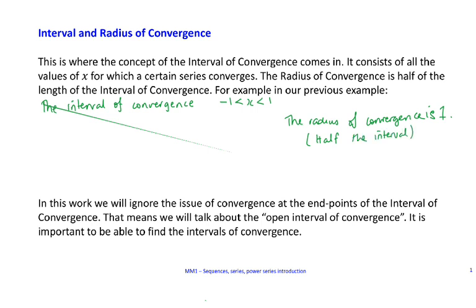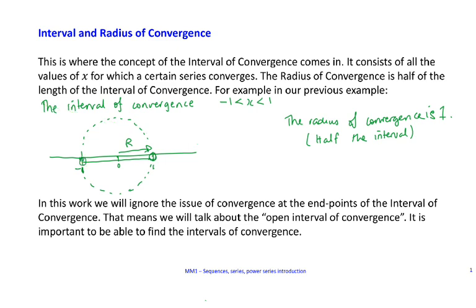Now, I can show you this graphically, and it will actually make more sense. -1, 1, 0. So that's our interval, is -1 to 1. But you can draw a circle, and there's our radius. It just goes around. But it's actually just between there and there. That's our interval. And remember, that's an open interval.